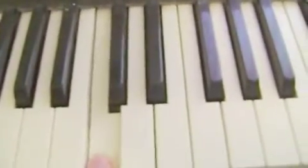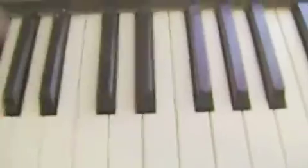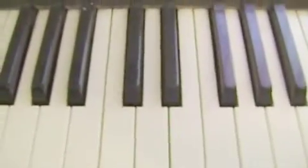This is G, this is C. These are the two notes being played here. This is a piece called F and C. Now we will play this piece as well.